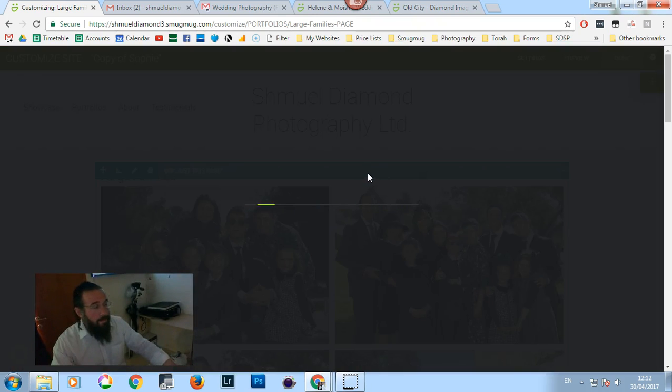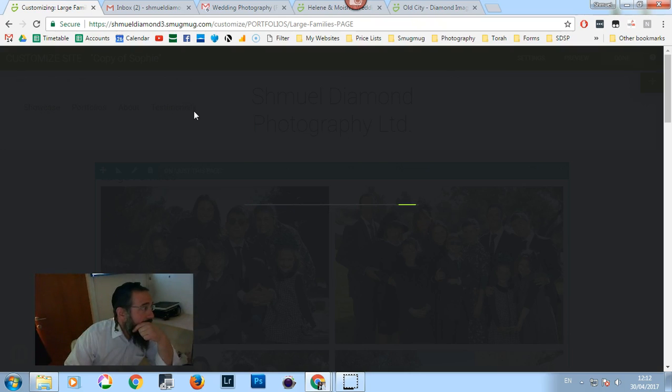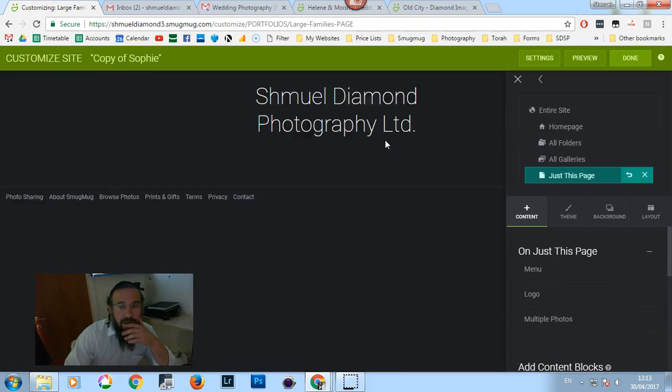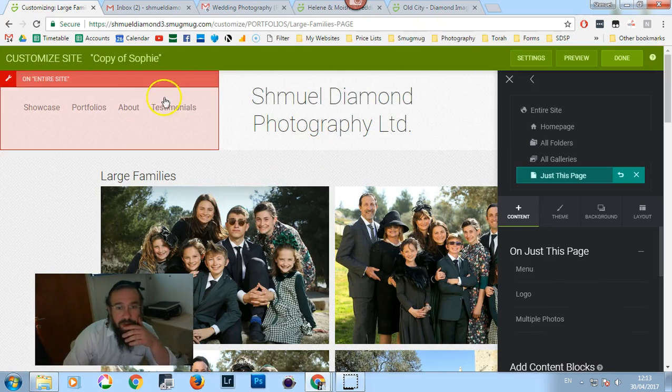Can you do it so on the top left, where it says home, showcase, about, it just says home on all the other pages? What? I'm not with you. On the main page it has the whole menu, but if you go into different pages, can you make it just say home? Just don't give clients the option to click anything else. Why would you want that? I don't know, because I feel like it's too many things. I think you could actually do that, but it's a little bit more involved. I don't think there's any reason for doing that, but you could potentially do that.